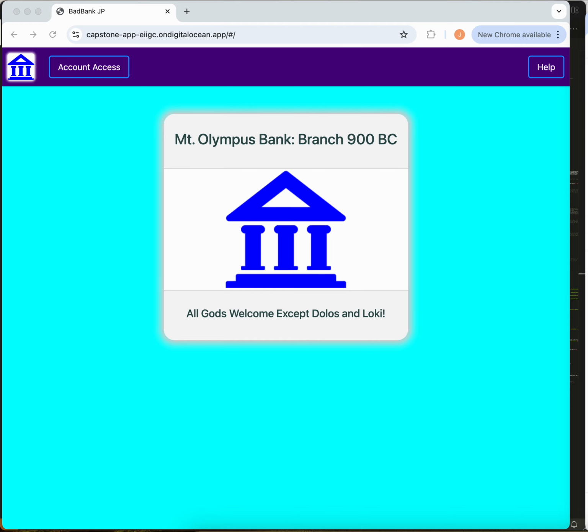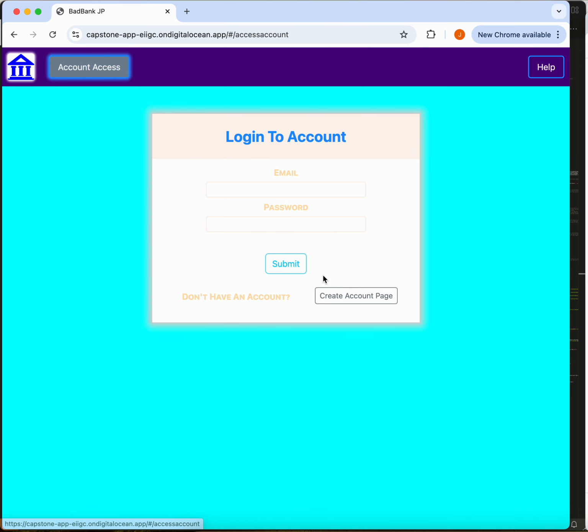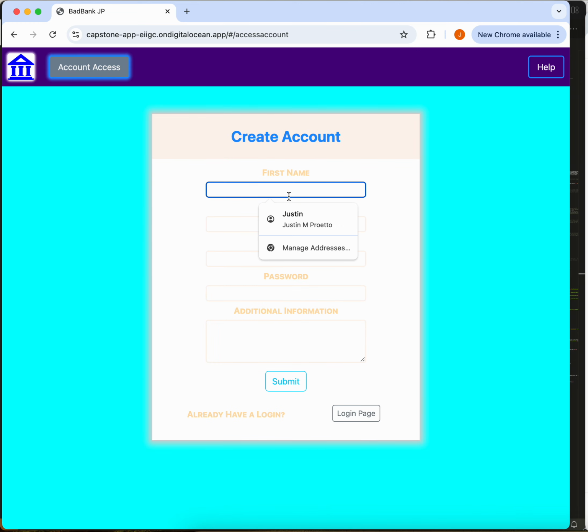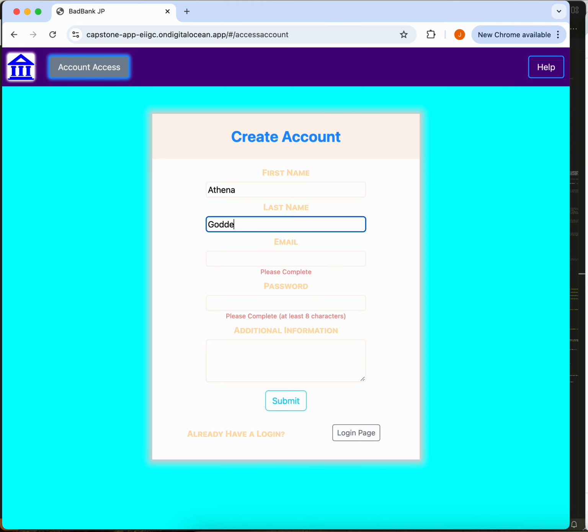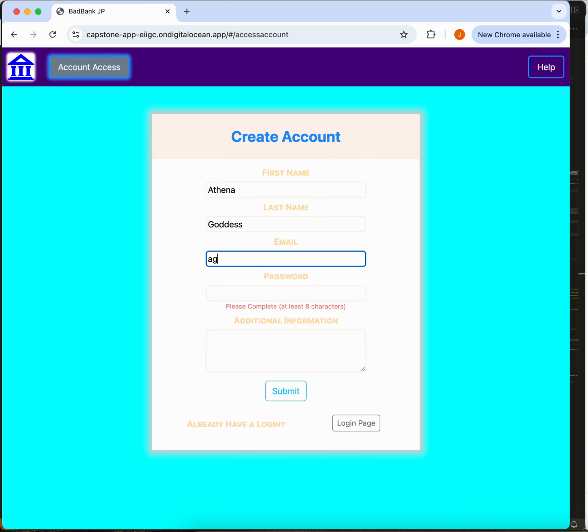All right, so with that said, I will now show you the basic functionality of our application, which is outlined in the rubric. So first is account access. Let's create an account. We already used Zeus, so let's call it Athena, Goddess AG at olympus.com.